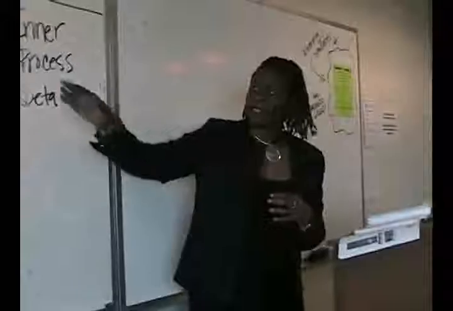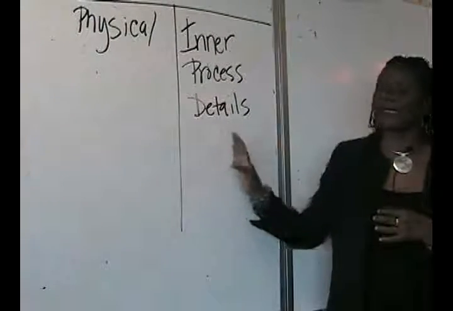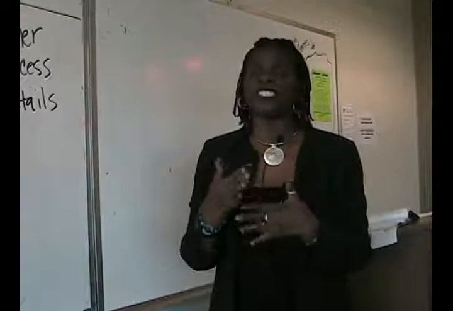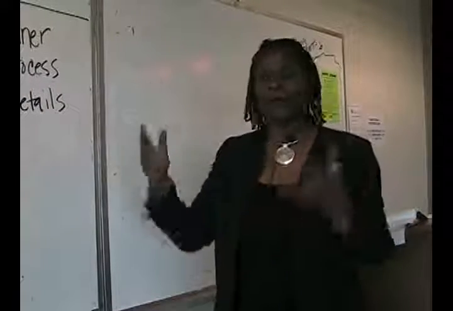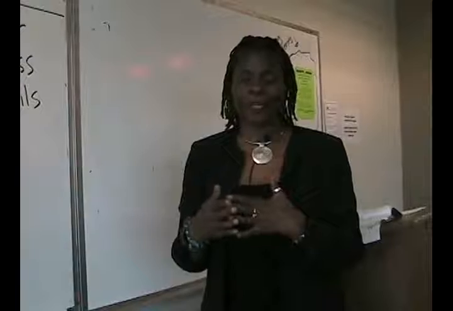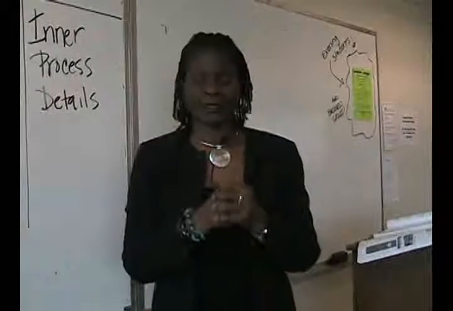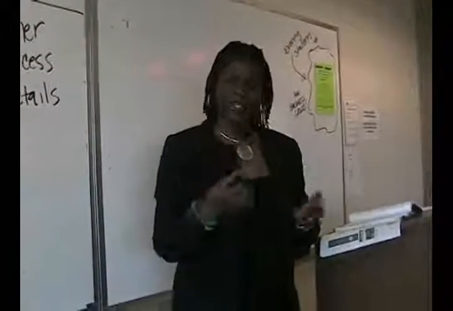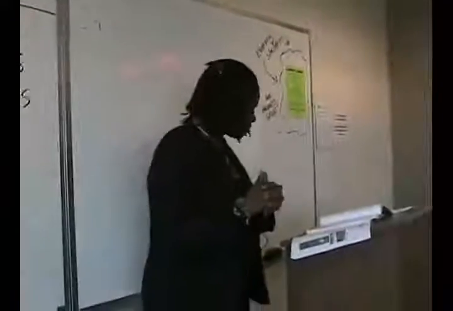Don't forget, the physical column will be very easy, but this is going to be a little bit tough. So recognize the point that you get just a little bit frustrated with the list on this side, because you think, well, what else can I say about a banana? This is where it really takes your perceptions and your observation skills. This is going to take practice. But stay with it. Don't get frustrated. Just keep thinking, keep turning it around in your mind, and you'll come up with some details.